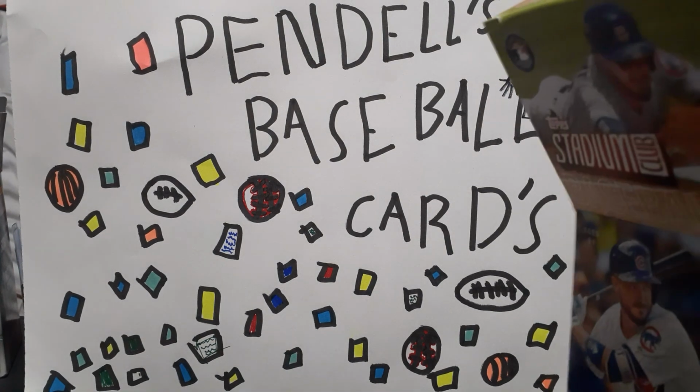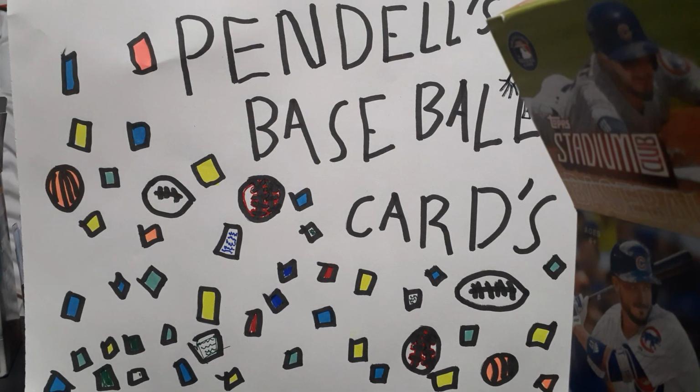Two packs, well, two rare things. I think the autographs on here are like one in like 11,000 packs. We'll look at the actual odds in a minute, because I was just looking at that right before the video, seeing the odds of pulling the autograph. That's crazy.